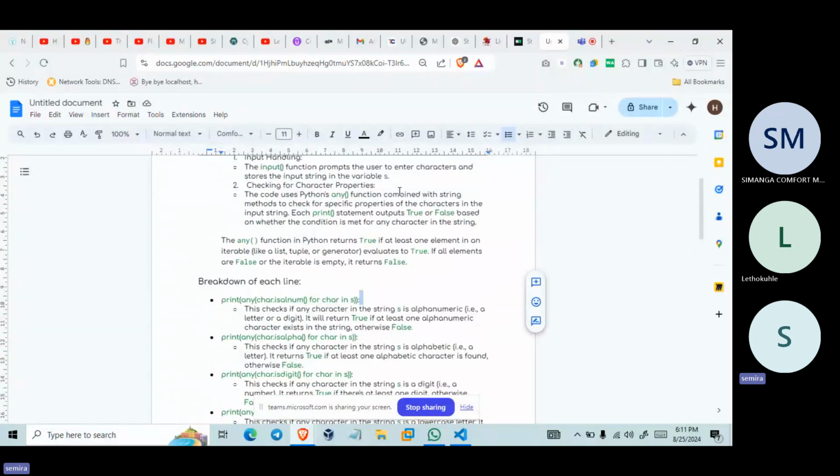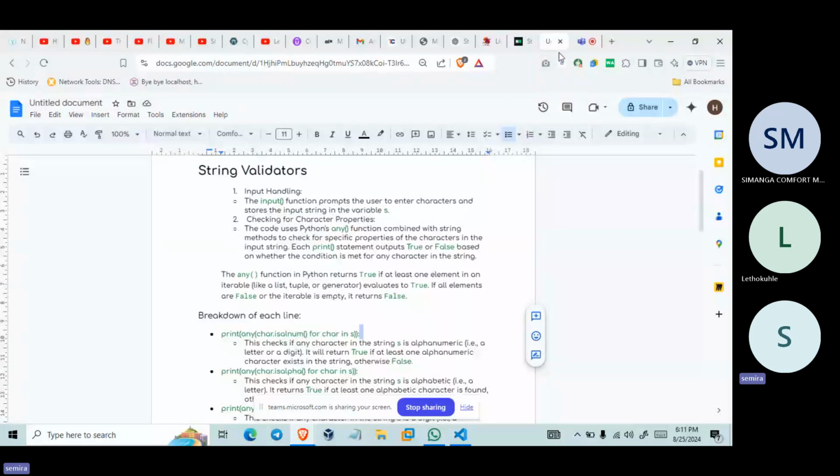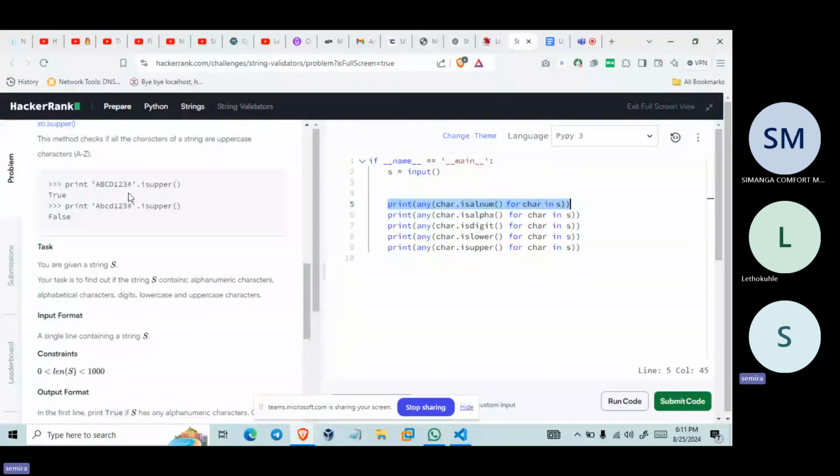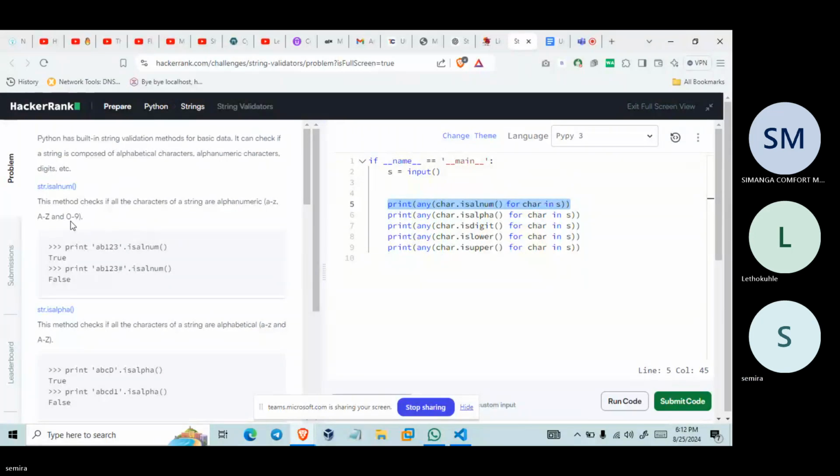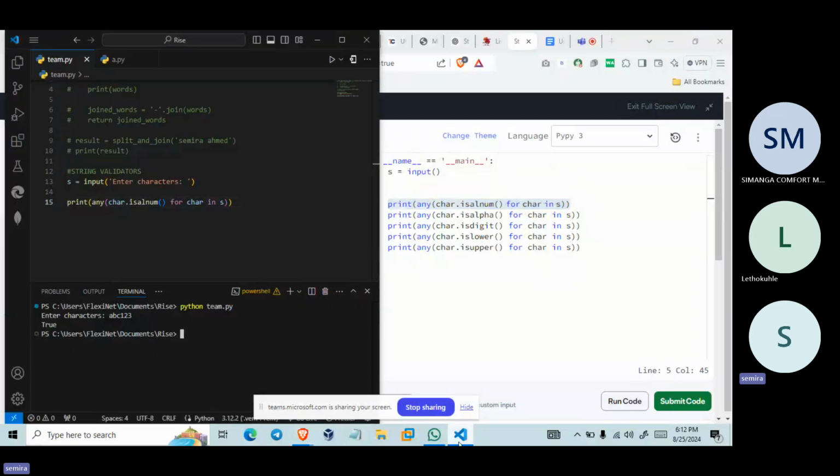So if any of what I stated earlier, a capital letter, a small letter, or numbers, is present, the any will come out as true. Here we have a number and we also have a small letter, so that's why it's true.